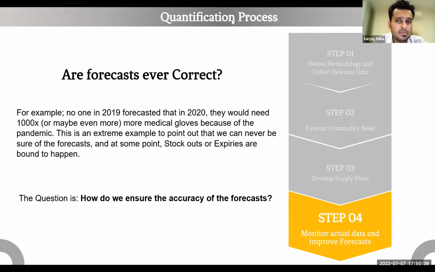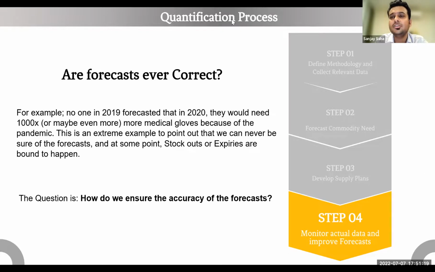I know it is very painful because in the majority of places, these decisions are taken at the very end. Even where I live, a couple of years back, they were distributing LLINs after the malaria season got over. So this is a reality. We live in a world which is bizarre. There are no methods or techniques for that. But in an ideal scenario, you need to find out those assumptions. You need to find out what is happening, which will affect the disease progression, and then prepare your forecasts accordingly.